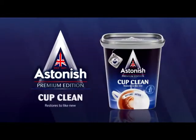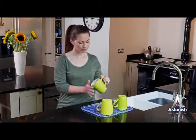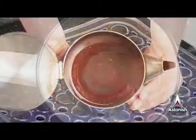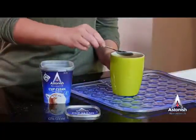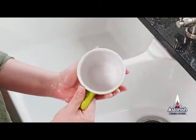Astonish Cup Clean, an easy-to-use powder for removing those stubborn stains that build up on tea and coffee cups over time. Ingrained stains that washing liquids alone can't remove. Effective cleaning in one simple action, and so easy to use.